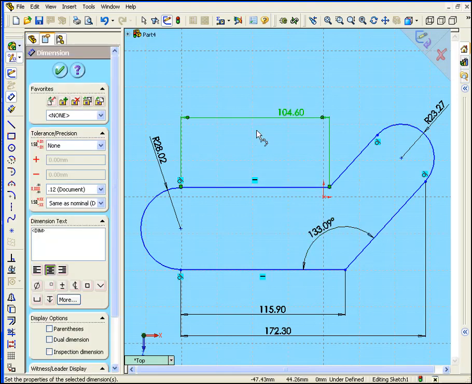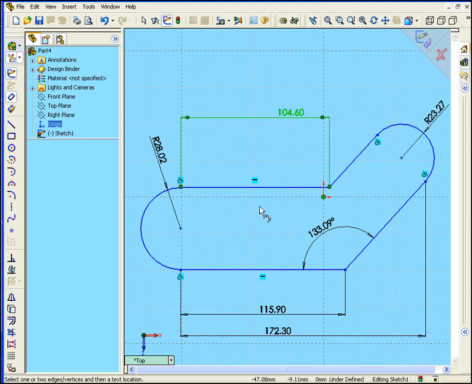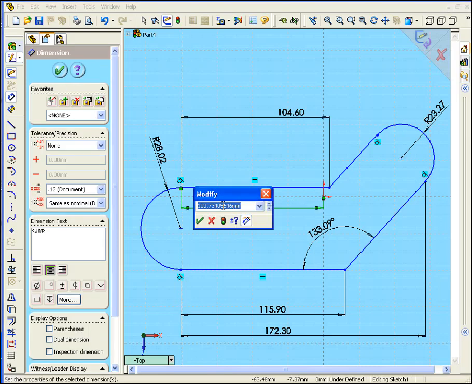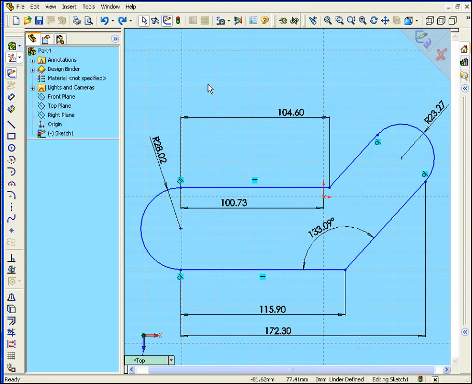Our sketch is still blue. The reason being that we didn't define our sketch against the 0 coordinate point. Click on the 0 coordinate point. Click here, and let's add one more dimension. And one more dimension.